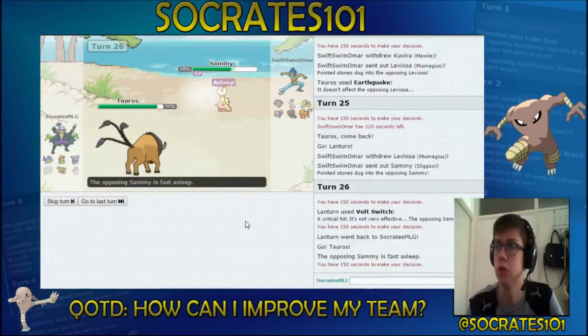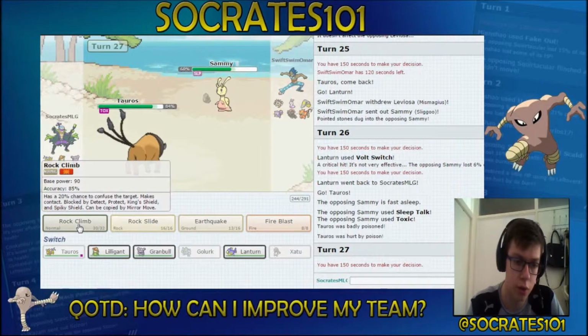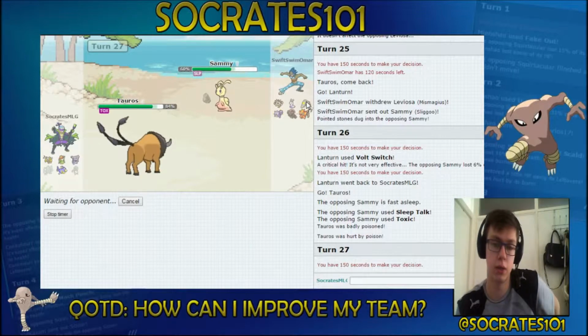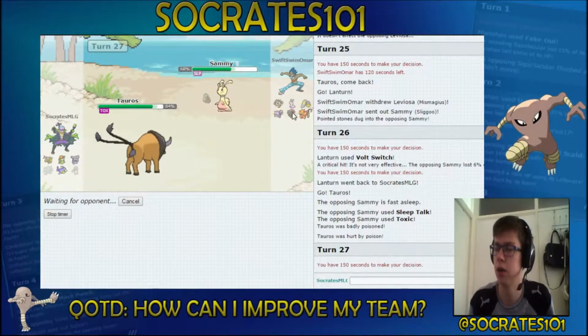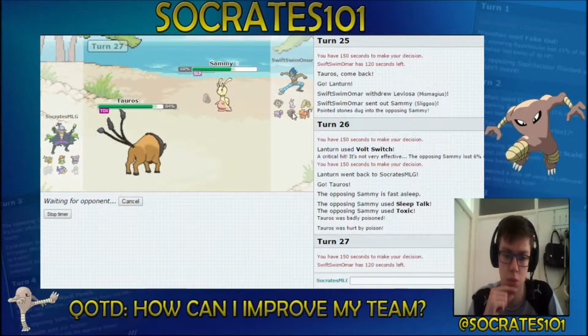I mean, he's not gonna wake up just yet, but he's gonna land a Toxic, which is very unfortunate. And here I'm just going to Rock Climb again, because Rock Climb once more is my safest play. It hits the Weezing, it kills the Mawile on switch in. Miss Mages is once more a good switch for him, because I kind of have to click either Rock Climb or Earthquake. I'm not going to click Rock Slide right here, because that would be really risky, and it doesn't really do anything against the rest of his team.